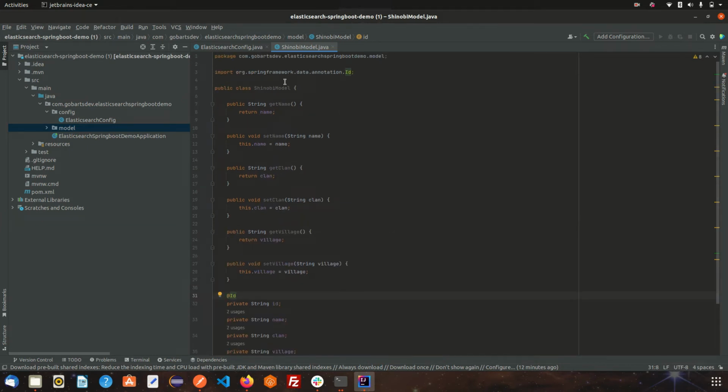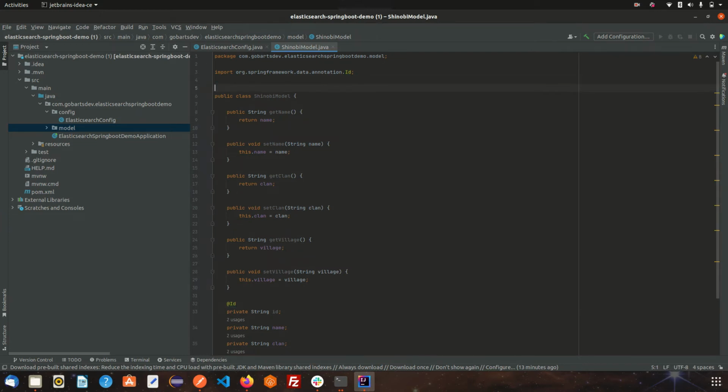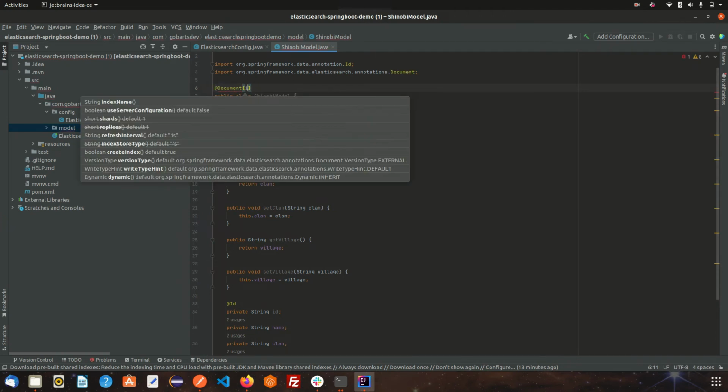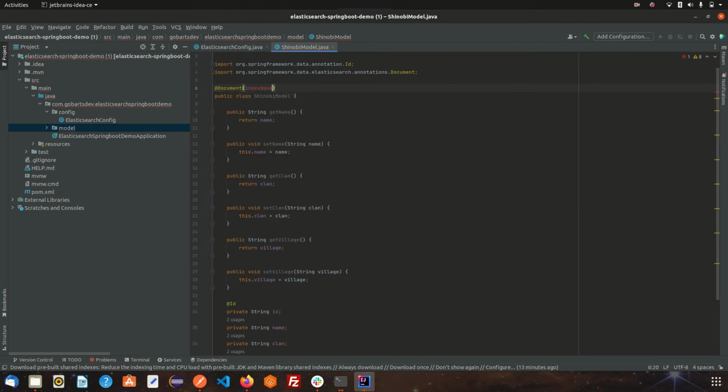The only difference from a normal JPA repository is that we have to use the annotation @Document here instead of @Entity, and we'll provide an index name. Just go through the documentation of Elasticsearch and compare Elasticsearch with a normal relational database system.